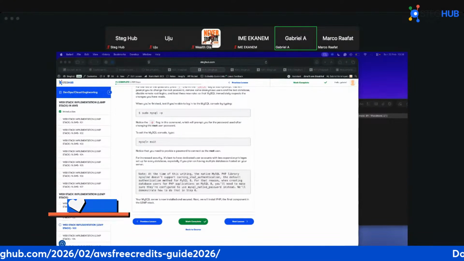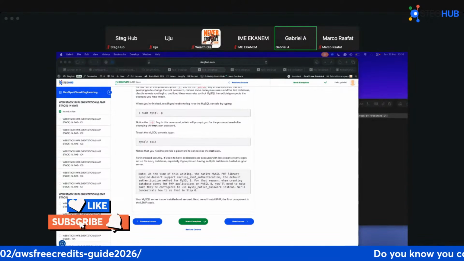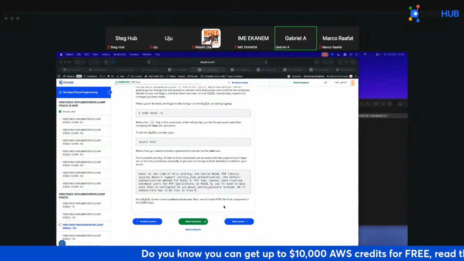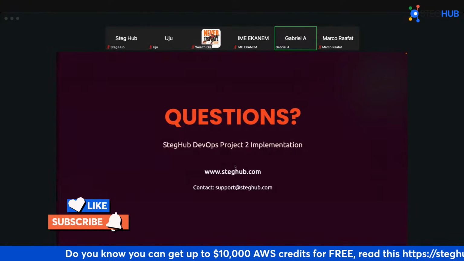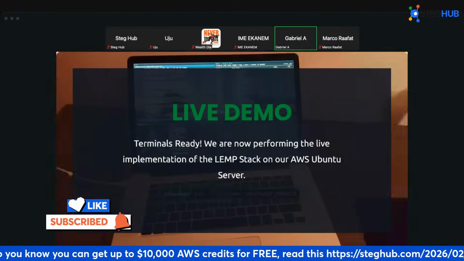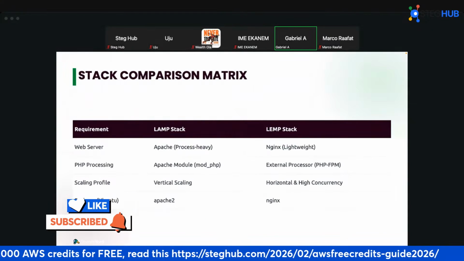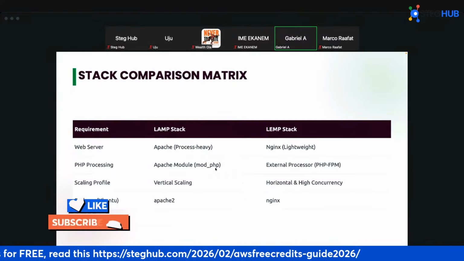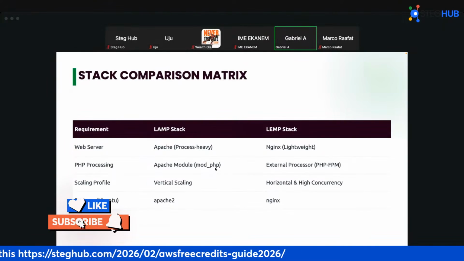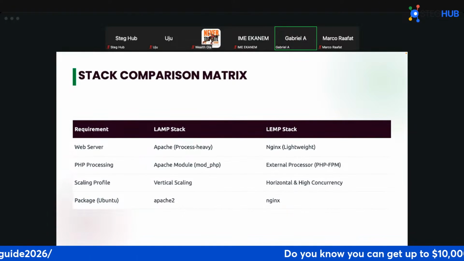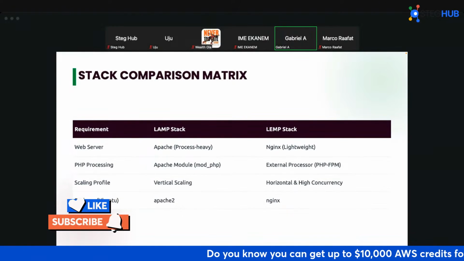Yes, that's a good question, which is why I showed you the differences in the slide. We have differences between Apache and Nginx, some of which are listed here, like the PHP processing and the scaling profile. Using Nginx, you can scale faster and it is lightweight, as you can see over here.